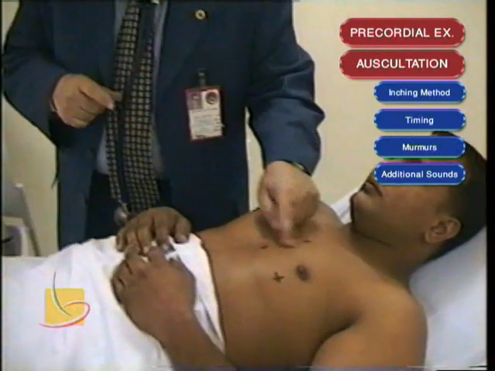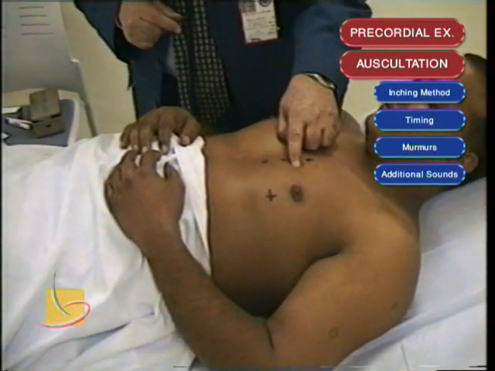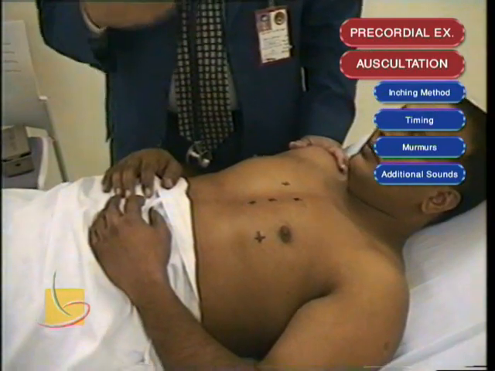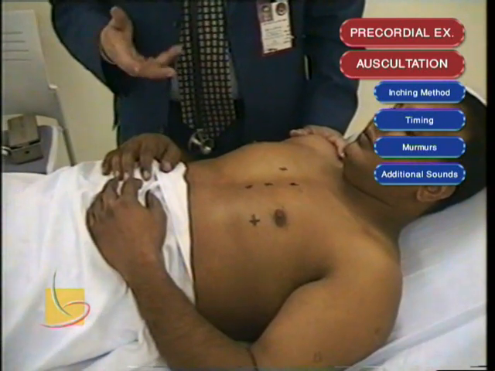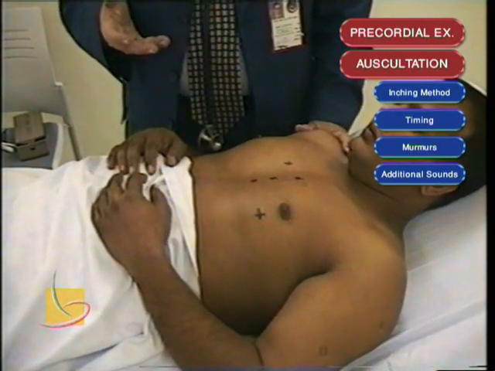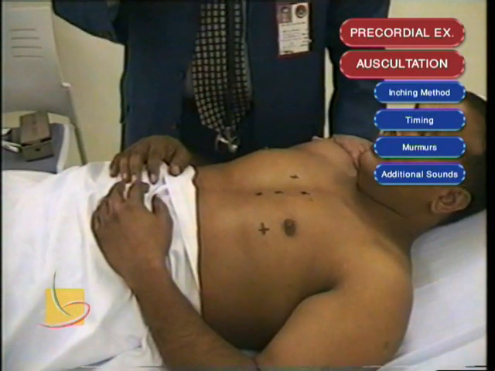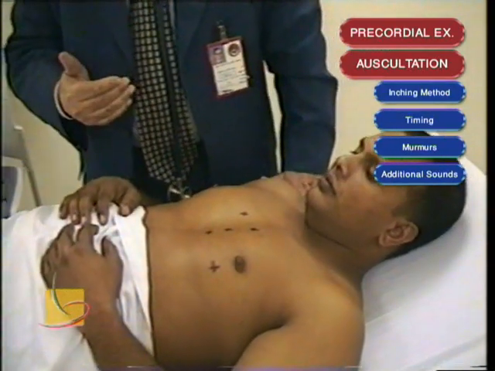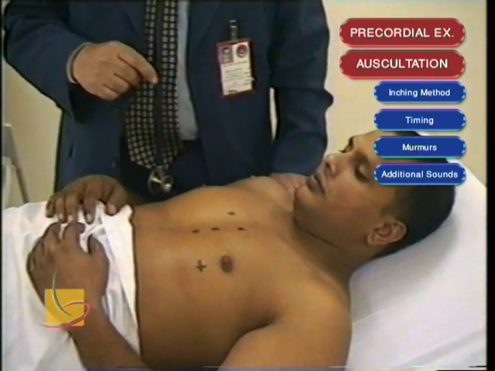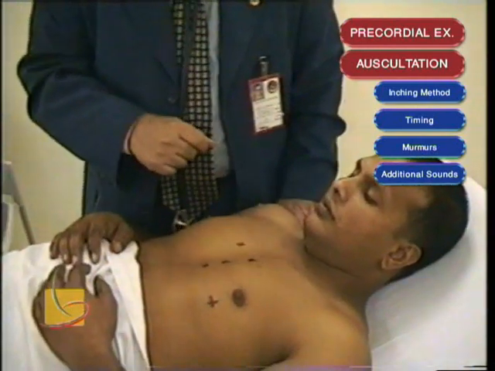Again, in the second aortic area, you may appreciate an ejection systolic murmur due to valvular or subvalvular aortic stenosis. Subvalvular aortic stenosis is like subaortic discrete membrane or HOCM, hypertrophic obstructive cardiomyopathy, or IHSS, which stands for idiopathic hypertrophic subaortic stenosis. The ejection systolic murmur of valvular aortic stenosis increases by expiration. Ask the patient to take in and to exhale out and hold. Then the murmur will increase on holding after exhalation.